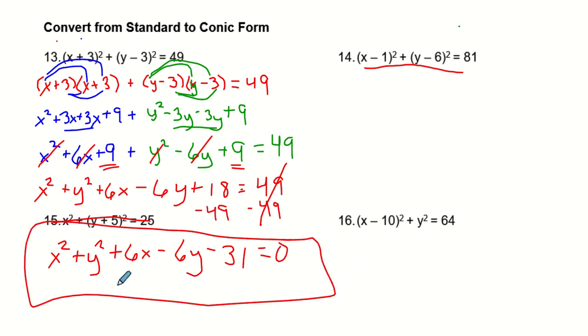And so if you want to even test yourself, try to go from here back to there, okay? And see if you can do that. So in one way, you have to complete the square. Going from conic to standard, you have to complete the square. To go from standard to conic, you're going to have to do a bunch of FOIL, distributing, however you want to talk about it. And then just make sure it's set equal to 0, and make sure it's in this order: x squared, y squared, x, y, constant, 0. That's the order it should be in. So hopefully this helps. Please feel free to watch this video as many times as you need, and please ask questions if you have them.